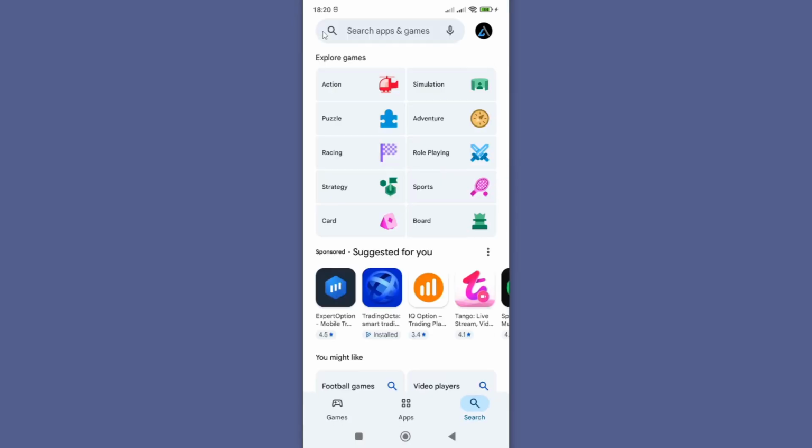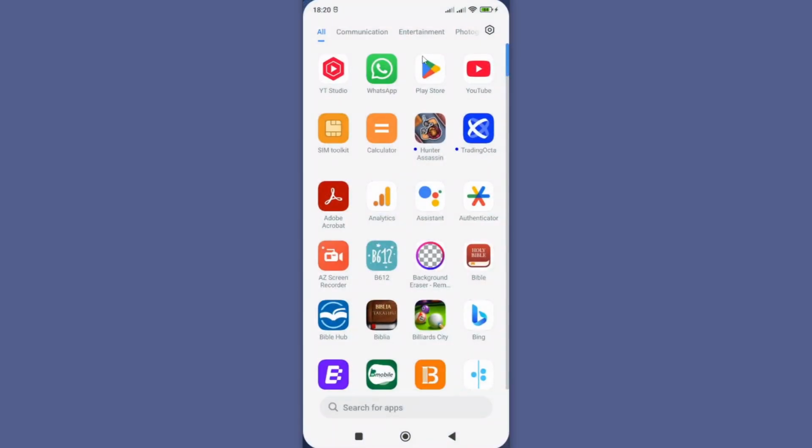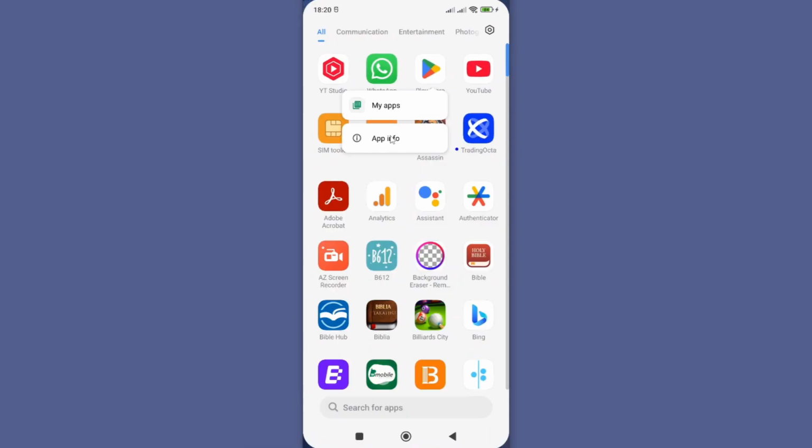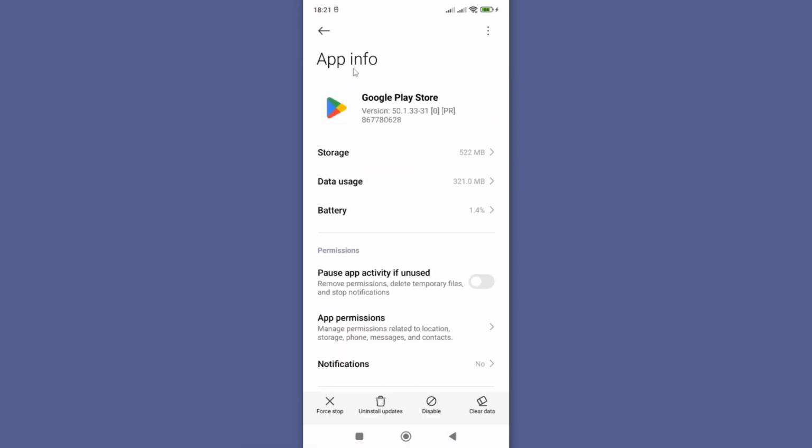However, even after doing this, if you're still unable to install Temu app, then proceed and go to Play Store. The problem might be with your Play Store app. For this, you need to access the Play Store app info page. To do this, just long press on your Play Store app and you should see app info. If you can't see app info, you should see the name of the app or a settings gear. Go ahead and tap on it and you'll be redirected to Google Play Store app info.